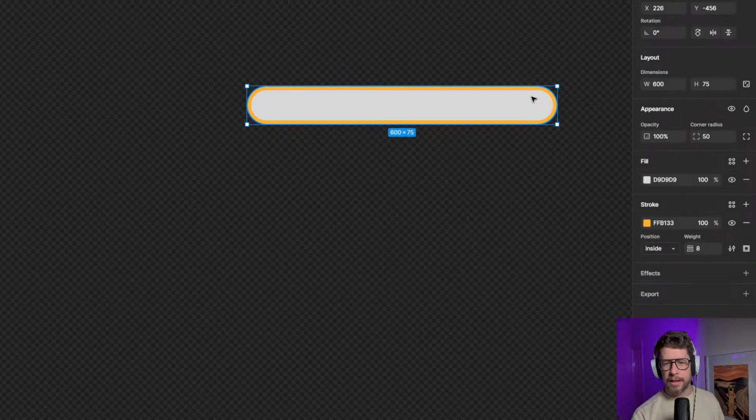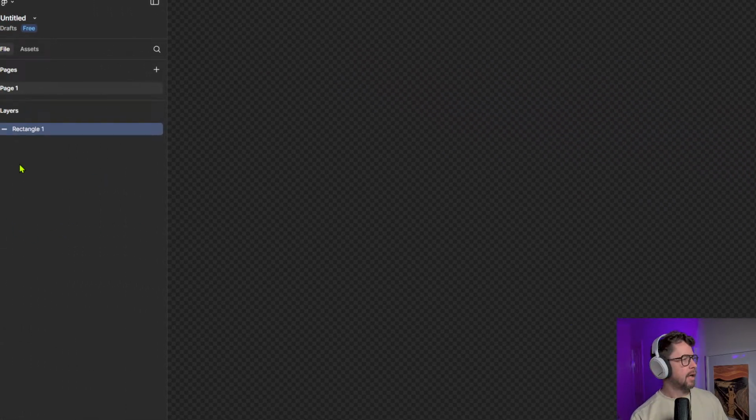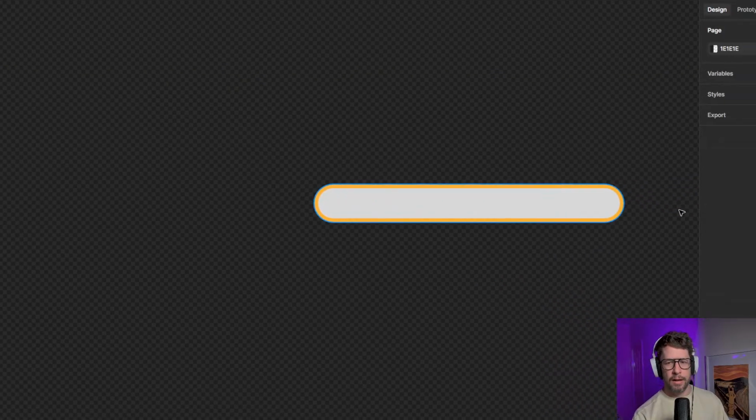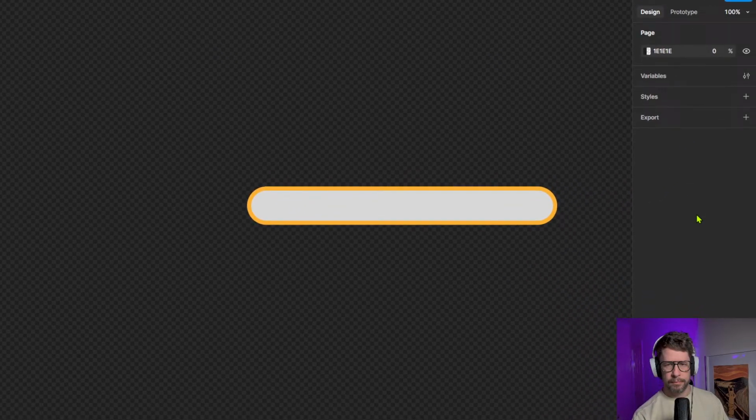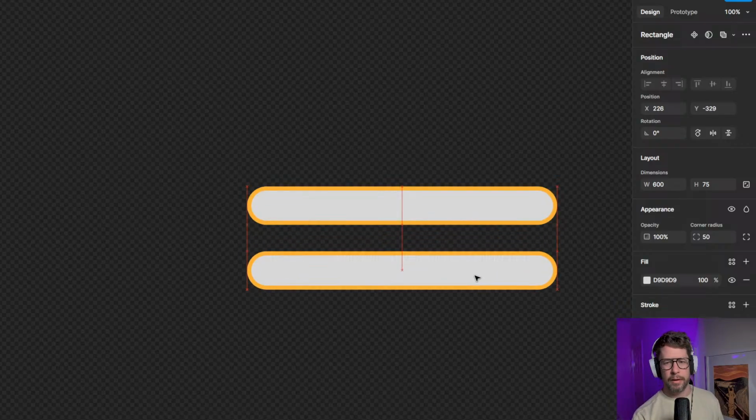All right. So now that we've got the little streak bar happening, this is going to be 0. So essentially this is 0 pixels now. So if we come over here on the left, we can name this rectangle. We can just call this 0. Right? So we know this one's 0. And we can come back over here and we're going to take that. And I'm going to do Control D, which duplicates it. And then I have another one.